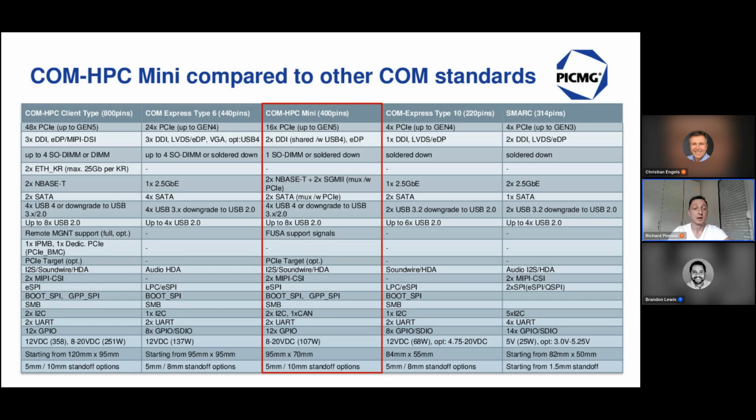So that's nice. We have UART on board. We have GPIOs on board. So the same amount as we are enjoying on COM-HPC Client, but then again on 1.8 volts level. We have a wide range power input ranging from 8 volts to 20 volts, allowing approximately 107 watts at 8 volts. The footprint is relatively small, so 95 by 70 millimeters for the PCB.